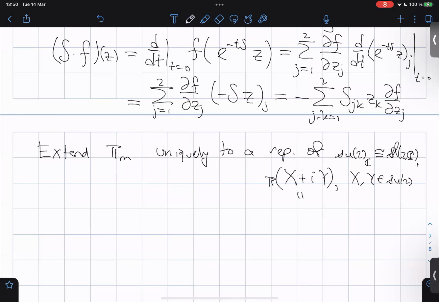Well, if you want it to be complex linear, it should be like that. But I know what this is, and I know what this is. So therefore, you have a representation of the complexified Lie algebra, via this star over here. So via the formula here that can be filled out.